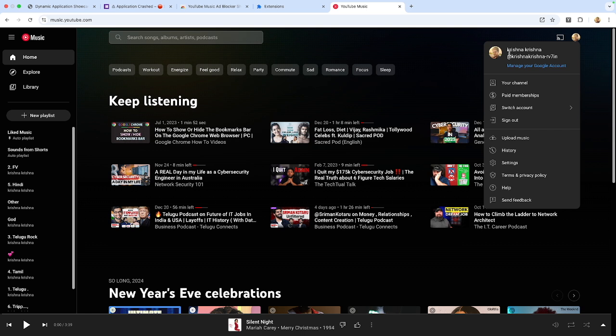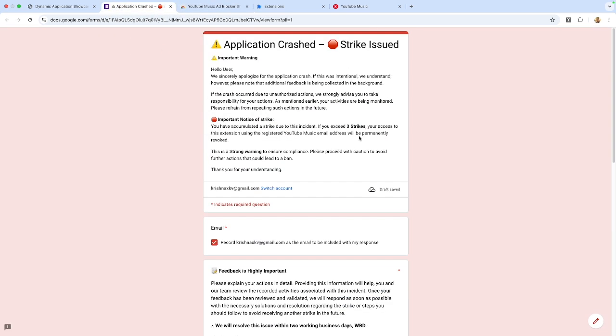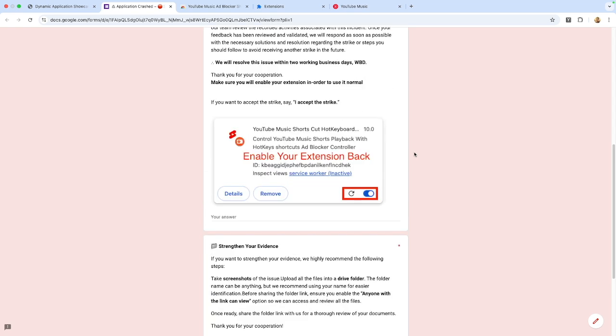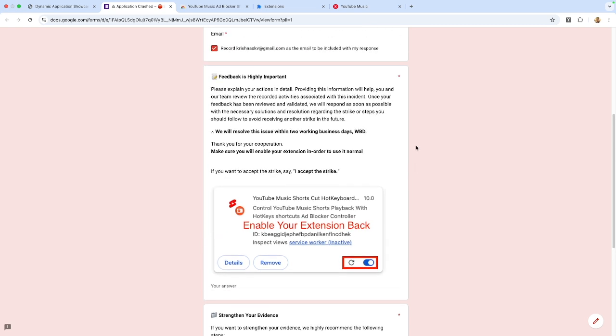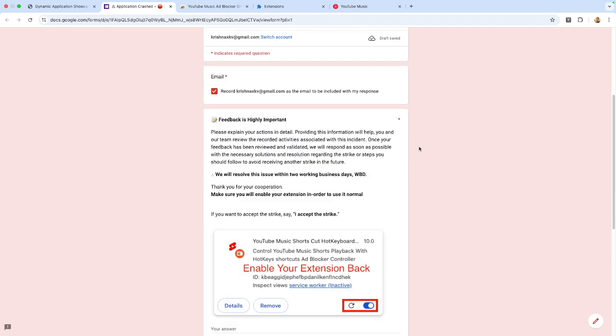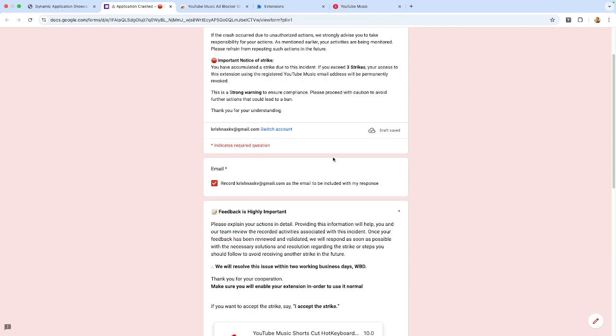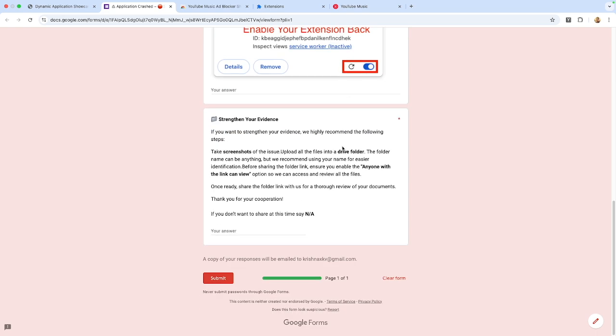For example, this account is Krishna Sai Krishna, right? So whenever you do that, after three attempts, it will try to give a strike forever, and you can't use this particular Gmail account on this extension. So in order for you to claim that you are not the one who did that wantedly, you need to explain the whole scenario, what you have done to have this issue.